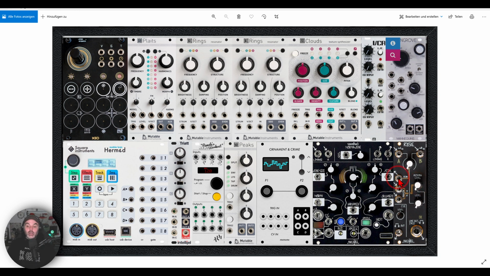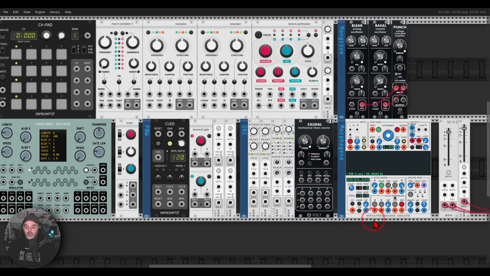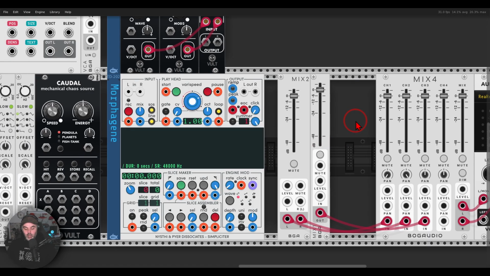So from what I've seen, he is sending Morphagene to the stereo channel and Mangrove to the mono channel, and like this is mixing them. He has control over the level. Right, so I wanted to keep this limitation also in VCV Rack. So what I've done here, I have 1 stereo channel and 1 mono channel, right, that you can use.